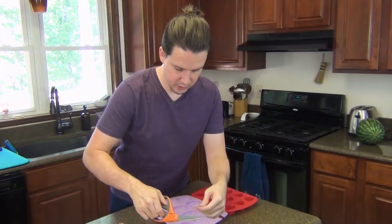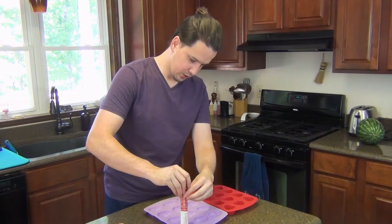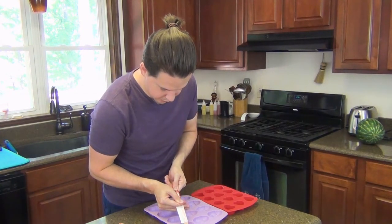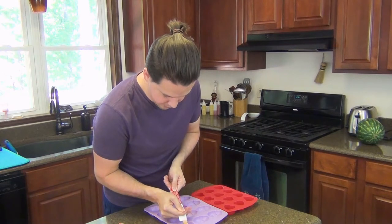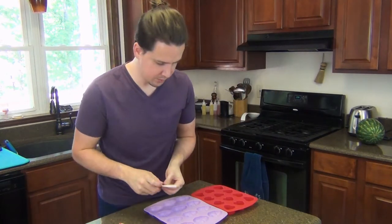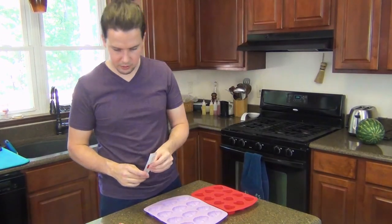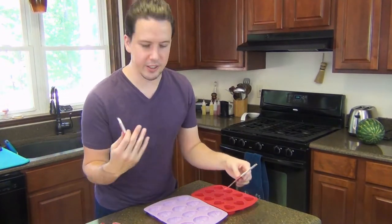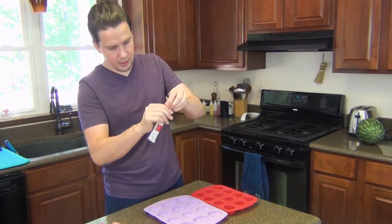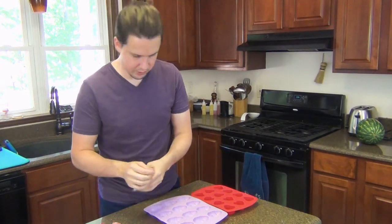All right, tear open and then squeeze it out. It looks kind of like baby food, I guess, and a little bit like cat vomit, I'm not gonna lie. It's kind of thick. All right, so that's one — I didn't quite fill it up, and it's not very runny at all. So I'm feeling like I'm gonna have to blob it down or something. I'll get it all in there first and see how we do. Maybe I can do like three for an egg and two for a heart or something.